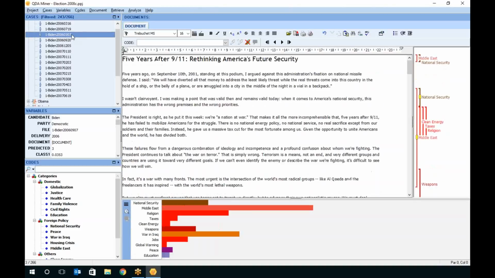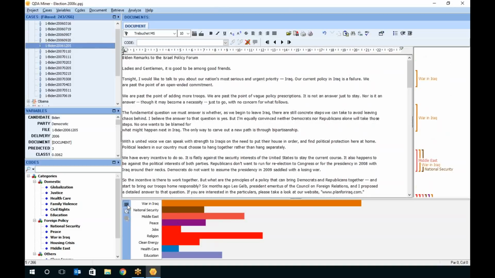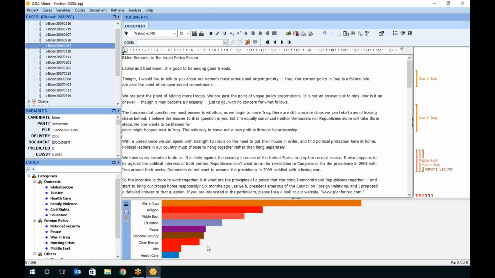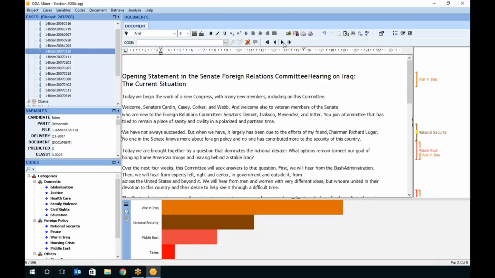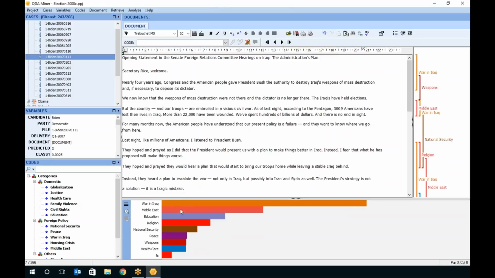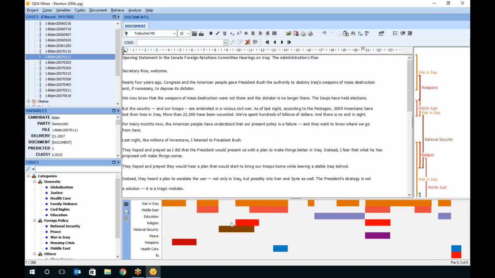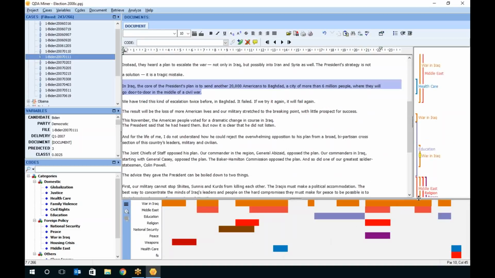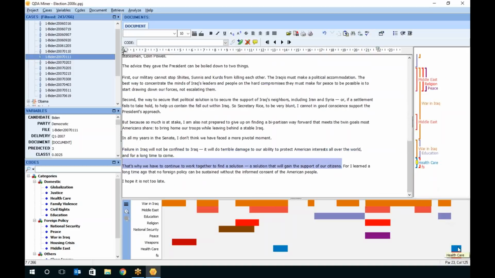the frequency of codes. And if I do it this way, I could also sort by frequency, so I will get the most important one for each document. And when I move from one document to the other one, I will see how important the codes are for this specific document. So the document overview is a nice tool to get a good overview of where things occur. And again, I can move to this specific location if I want to search for some specific code simply by clicking on this.